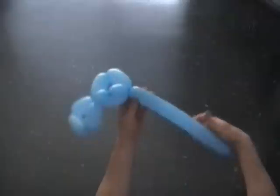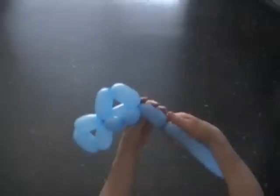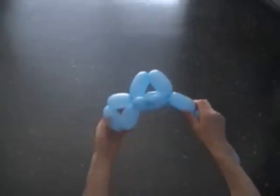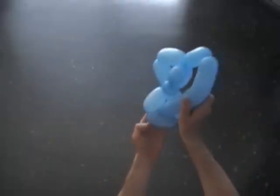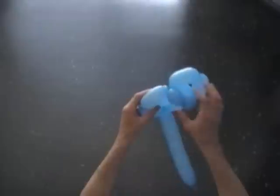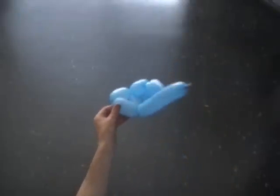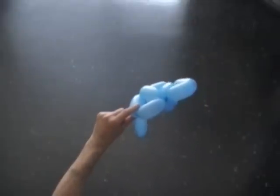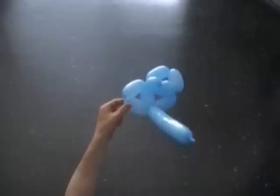Twist the ninth three inch bubble. Lock the free end of the ninth bubble between two bubbles of the next corner — you have to force the end of the balloon through the loop of the second chain of three bubbles. At this point we have made three sides of our pyramid. Here is the view of the top, the tip of the pyramid. Now we are going to work inside of the pyramid.